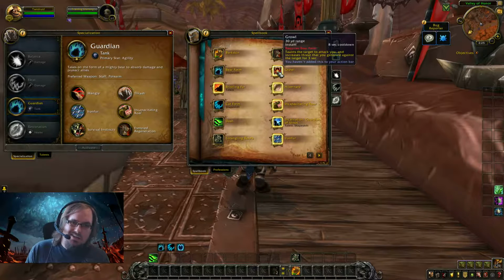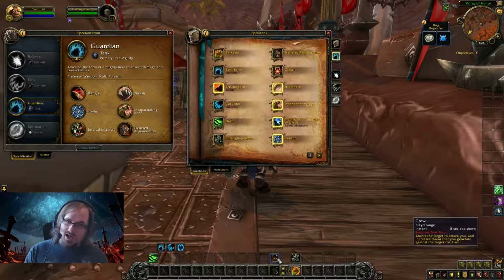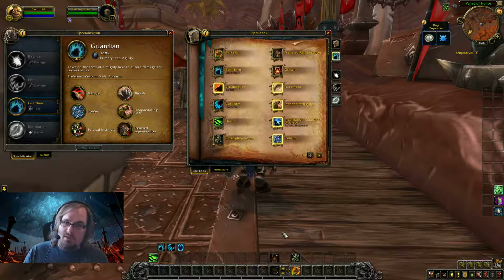Next we have Growl. This requires bear form. Now we are going to leave this one up top. The reason being we're probably not going to use it very often, if at all, in outdoor content. We can use it to kind of pull an enemy over to us if we want, but we have better ways of doing that. So we'll put that here and remember that it's there if we need it. We may move it down if we have enough space.